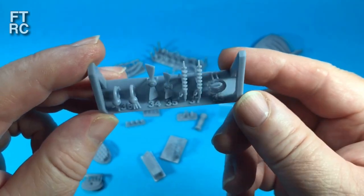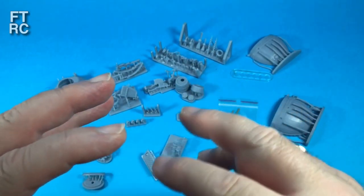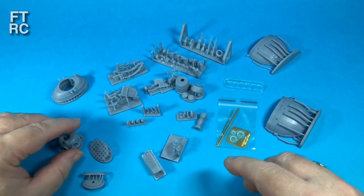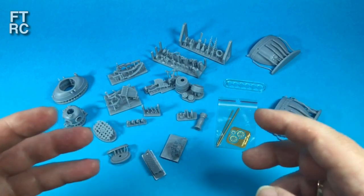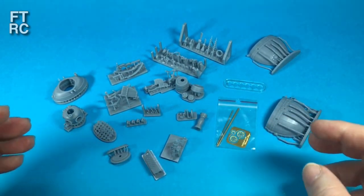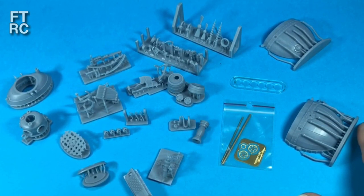So these kits, I don't know what they're going to sell for, honestly. But if you are interested in this subject, and if building a 3D printed kit is something you'd like to try, then this looks fantastic. That's about all I can say. I mean, until I get a start on this, and I will build it. I'm going to build it, I'm going to paint it, and I'll do that slowly over the next month because this is something new to me. I'll take my time and get it right. But this looks like a lot of fun.